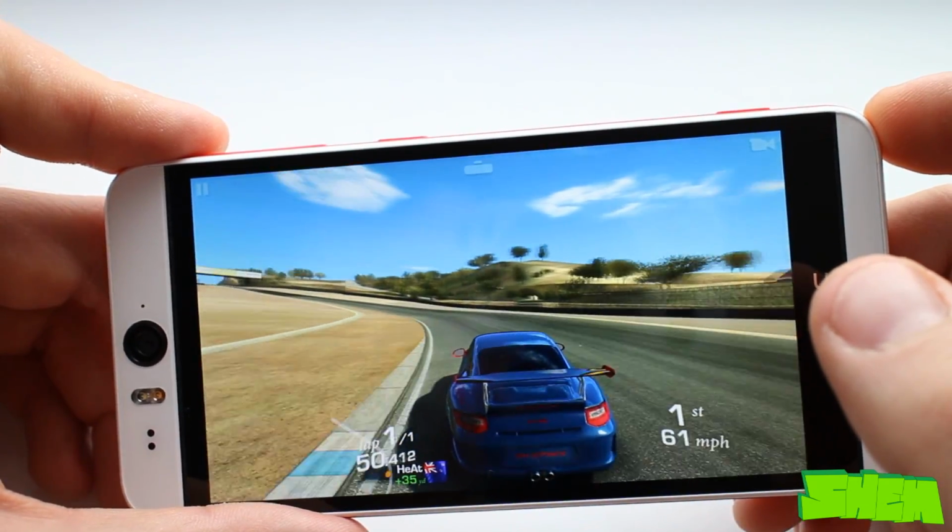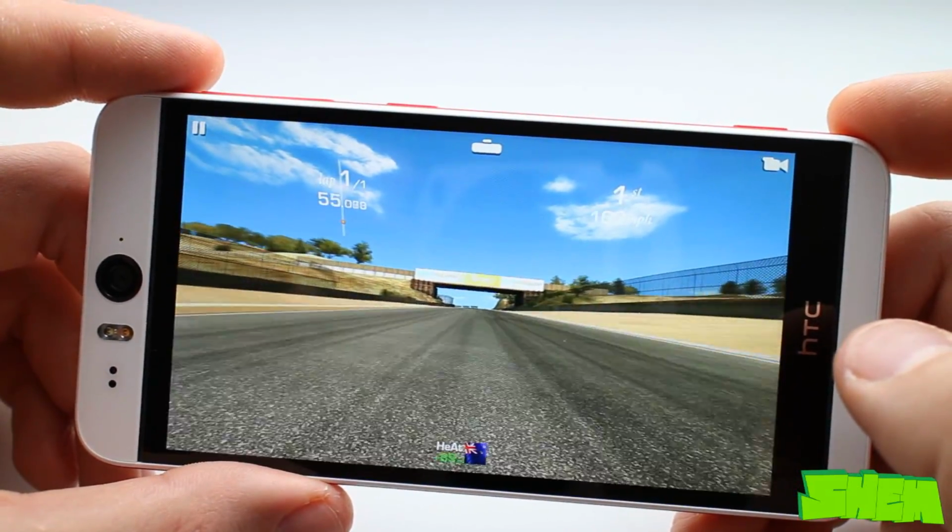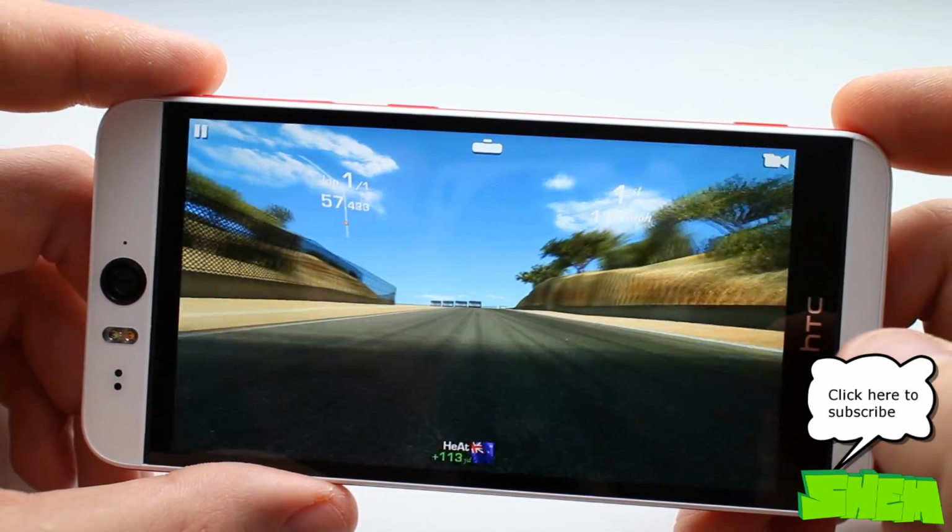HTC Desire Eye is one of the best phones that I've ever tested, and in my opinion even beats HTC's current One M8 flagship. I hope that you've enjoyed my review.